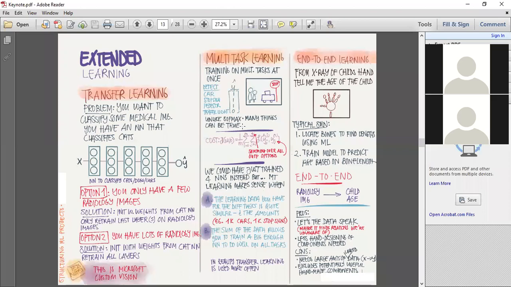And the last one is end-to-end learning, where we won't make any change in between. There is no feature engineering in between. We will directly provide the input and we are expecting the output. That is something called end-to-end learning, which nowadays is also called AutoML or auto deep learning. So these are some of the variants which are available in the market if you want to use them to do your task.